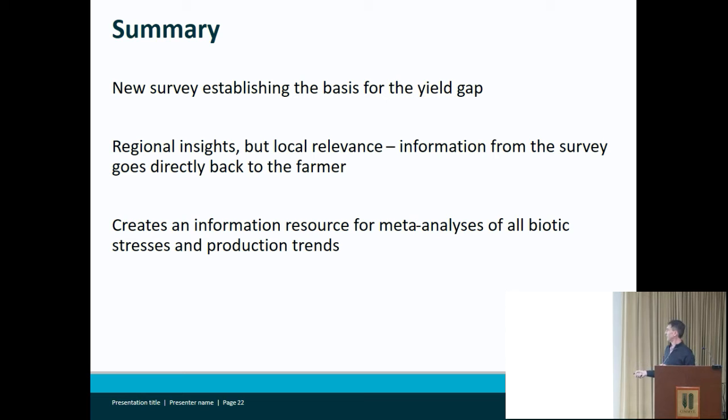Importantly, all the information goes back directly to the farmer. Often when surveys have been conducted in the past, they've been written up in a report for a funding body and commented on: weeds are a problem, disease is a problem, but they never delivered it back to the person who took the trouble to give them the information. We have invested enormous resources in correcting this deficiency.